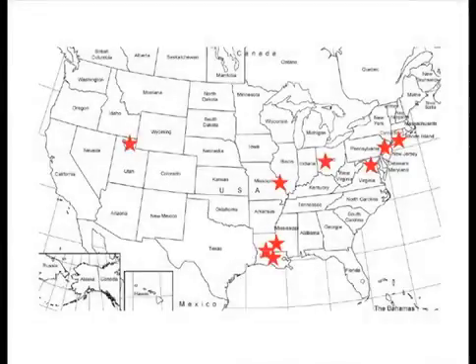CFI intersections are in use in many communities, including Salt Lake City and Baton Rouge, and are being planned for construction in a growing number of locations. In fact, the first one in the Midwest has recently been constructed just south of Dayton, Ohio, on State Road 747. More than 20 such CFI intersections exist in Mexico.